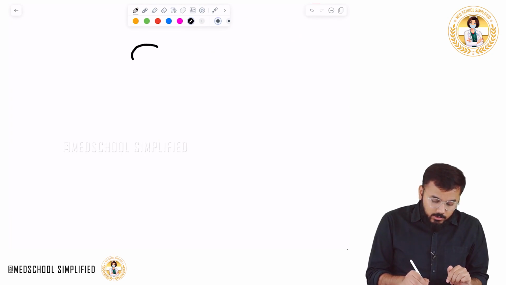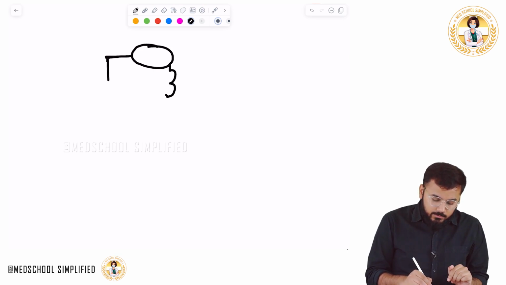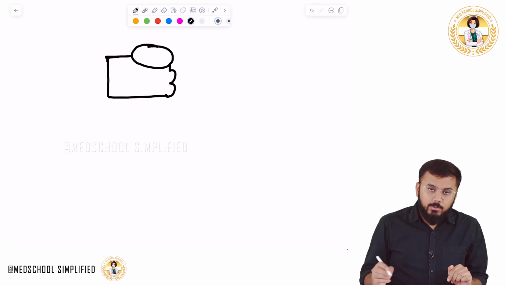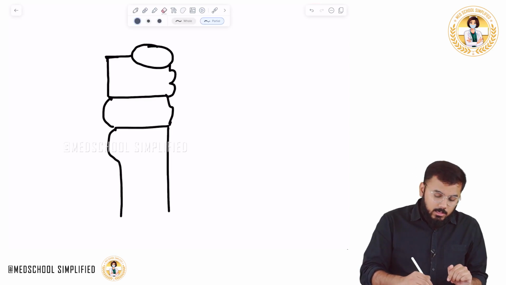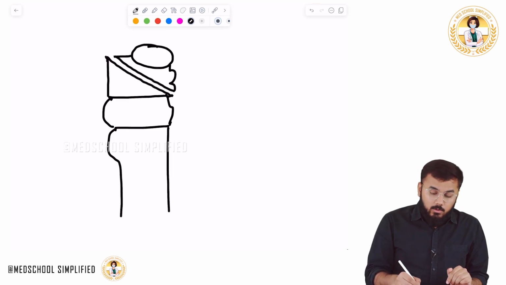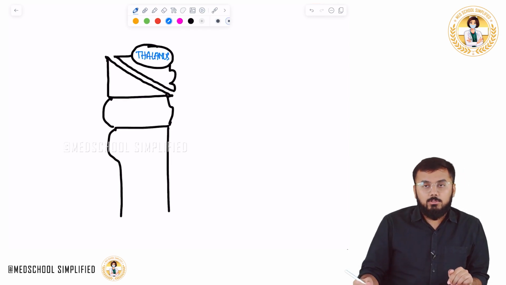For example, this is your thalamus. Okay. And where is the thalamus? Thalamus is towards your midbrain. Let us say this is your midbrain like this. This is your midbrain. And obviously this part is your pons. And here you have got your medulla oblongata like this. Now, if you look at the picture like this, here you have got one structure, and another structure in this way. Now, this part in the center over here is called as your thalamus.